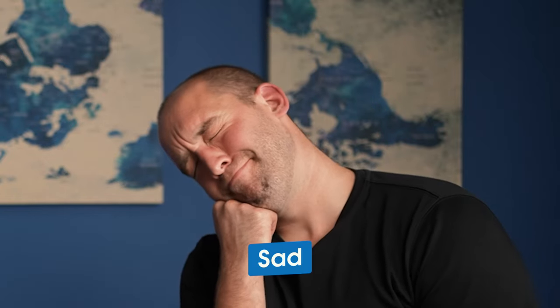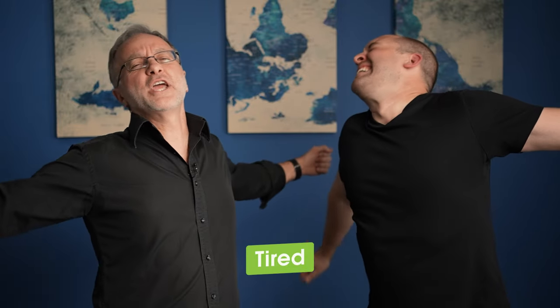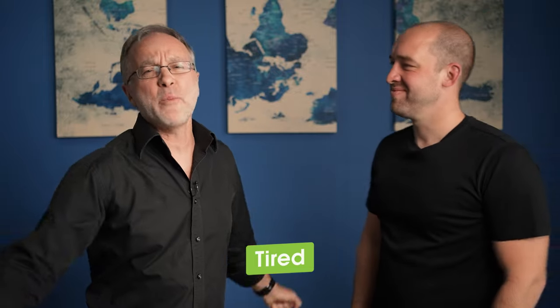The flip side is sad. What does sad look like? You could definitely do sound effects — looking like this and maybe kicking the dirt. You can do the full body experience. So we've now got happy and sad. Let's go one more — you can do all sorts of variations, but you need three settings. The third one is tired: stretching out the arms, a big yawn, a little slower perhaps.